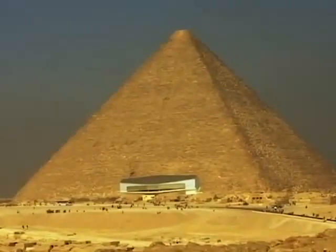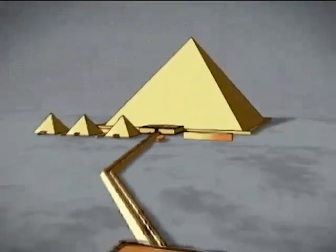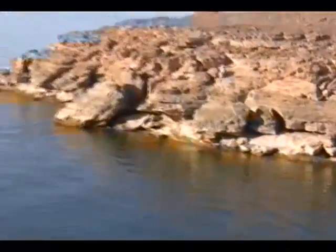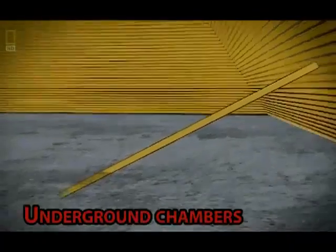3. The conductive and insulating properties of the pyramid are an example of flawless engineering. However, a source of energy is needed for electricity generation. The Giza plateau where the pyramids stand is full of underground water channels. The pyramids rise above the limestone layers, the spaces between them being full of water. These special layers of rock that transmit electricity upward as they carry underground water to the surface are known as aquifers. The high volume flow of the River Nile that passes through these aquifers produces an electric current. This is known as physioelectricity.